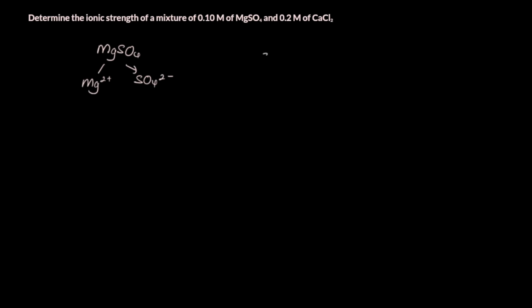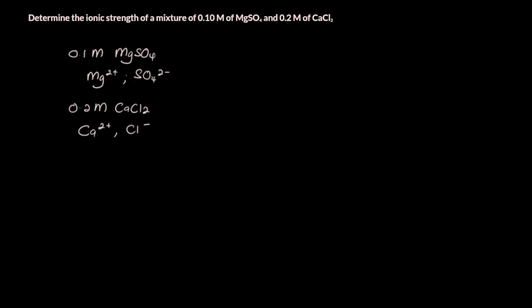And for the other one, calcium dichloride, so basically, if you don't know what calcium is, you should be able to know that chlorine is Cl-. So since you needed 2 Cl, 2 chlorine here, therefore your Ca should be Ca2+. Alright, so since we have all this information, so we can use the formula of the ionic strength. So equivalent to half. So we have two different things here.